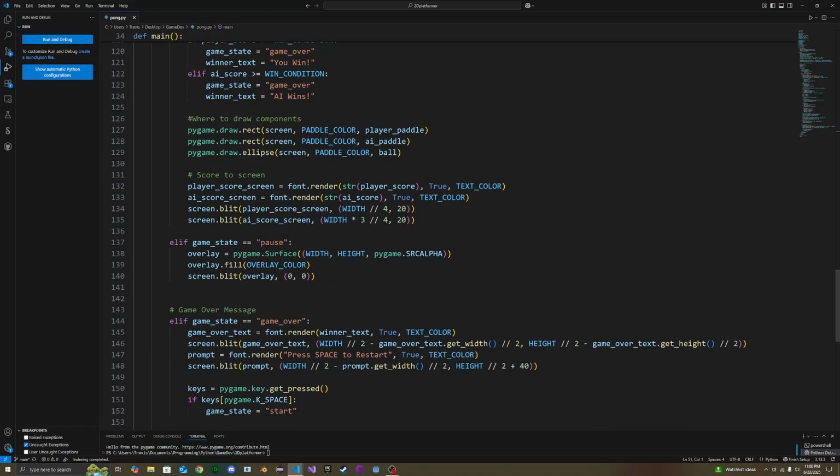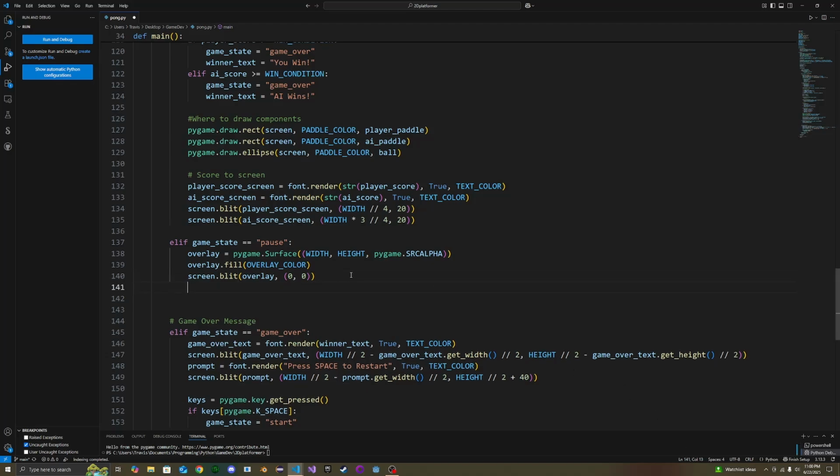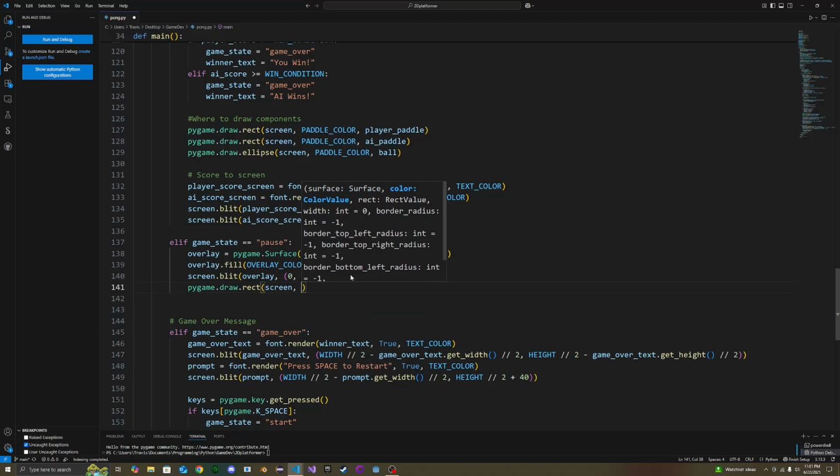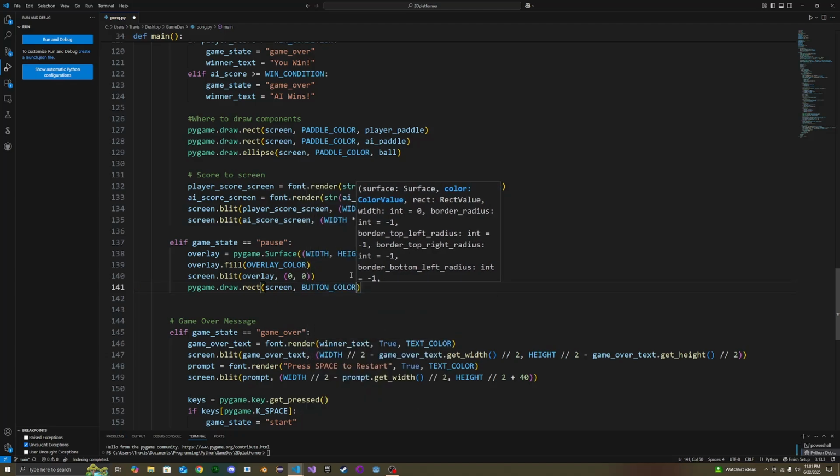to our pause game state. And we can draw them to our screen. So just tell it we want it on our screen. We wanted our button color.